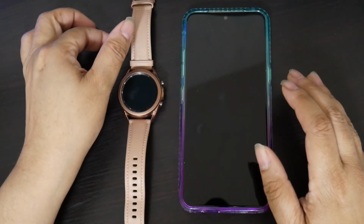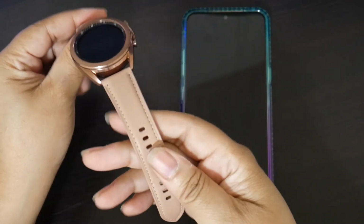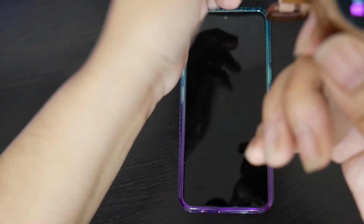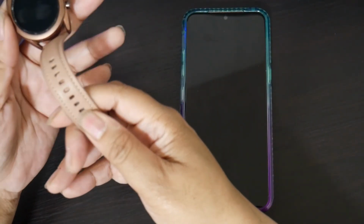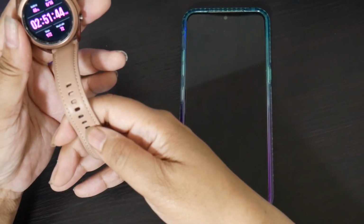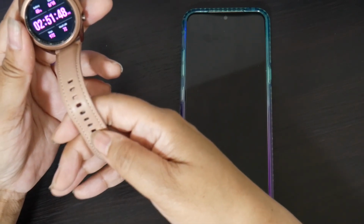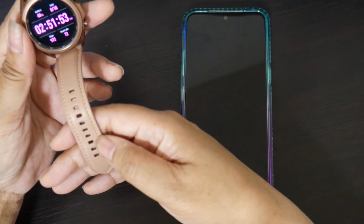I also want to say that I do not like this strap. This is very uncomfortable. I have to put it on, like, my wrist isn't that big. I don't think it's that big. I have to put it on 3 for it to be a little loose on the third one up. On 4, it's really hugging and it's really too tight. On this one, it hangs a little bit. It's not really that secure, but this is the one that I have to put it on.